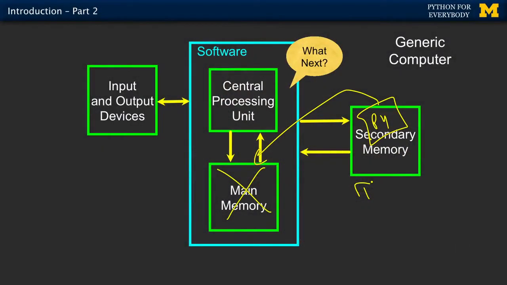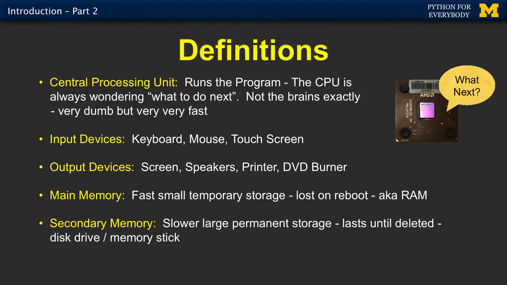Now this one here is pretty broken and in bad shape, so it's probably not really storing much of anything. In summary, the thing I really want you to get out of this picture is a series of definitions. The central processing unit is very simple. It's the closest thing computers have to brains, and it wants to answer the question of what to do next, but we have to feed it the answers through memory, which is your programs. Then we have input devices, output devices, the main memory, and the larger permanent storage in the secondary memory.